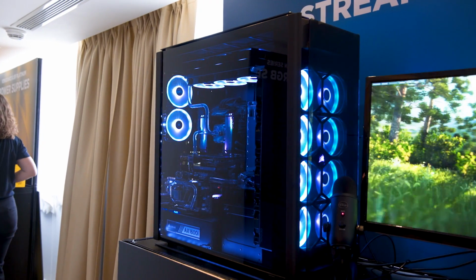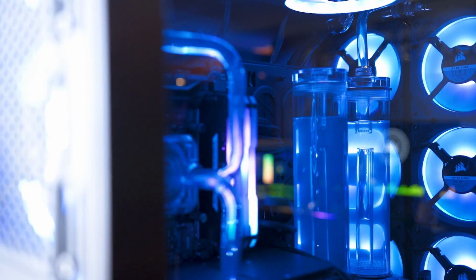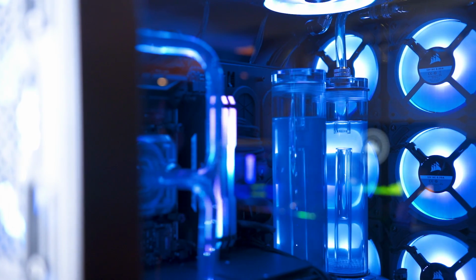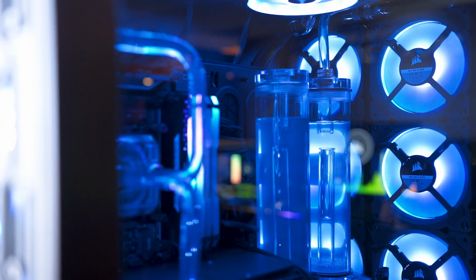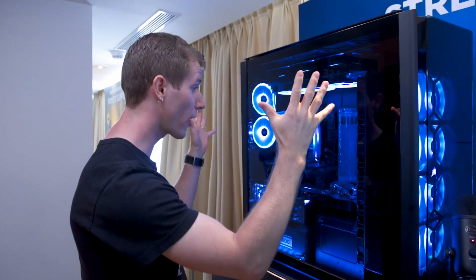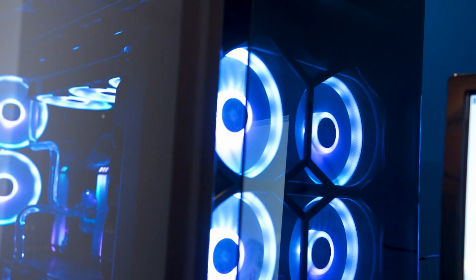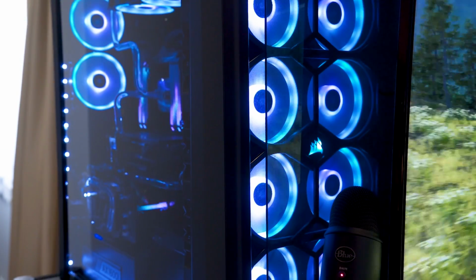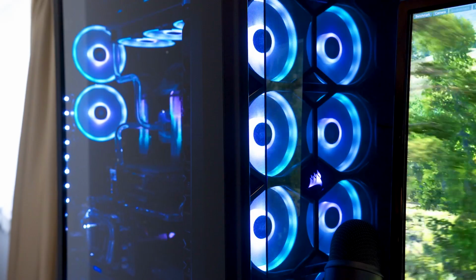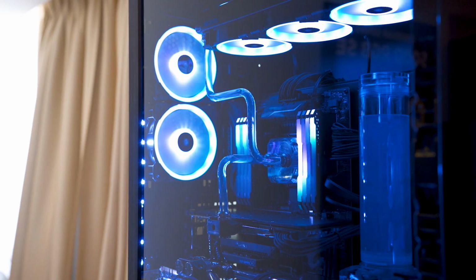Some of the coolest things you can do with iCue, because it's more than just lighting control, are setting up profiles. So say, for example, when you're at your desktop, you can have a kind of mellow, color shifty thing going on. When you fire up a game, you can have full RGB circus mode light up. And then, best of all, when you launch a movie, you can have all of your RGB lighting turn off so that it's not distracting in the slightest. And because it controls your system fans as well, you can even have all of your fans either go to a very low RPM for near silent operation, or even turn off entirely so that nothing interrupts your movie watching experience. But don't imagine that this kind of customization comes cheap.